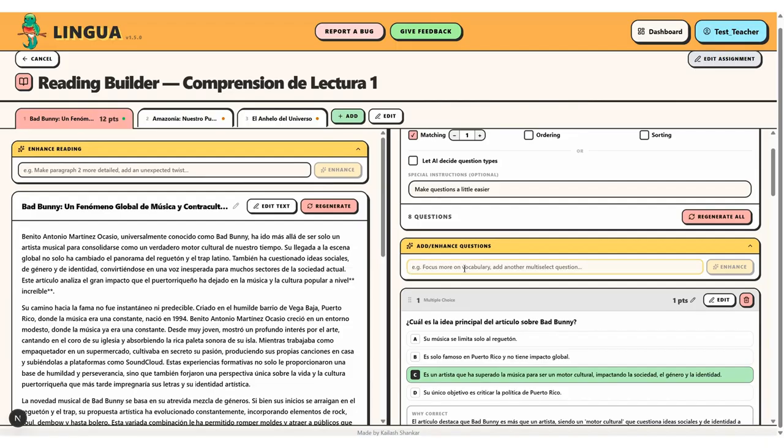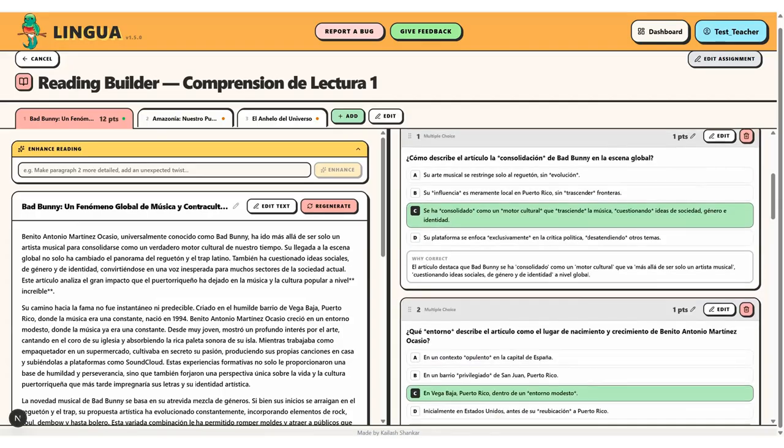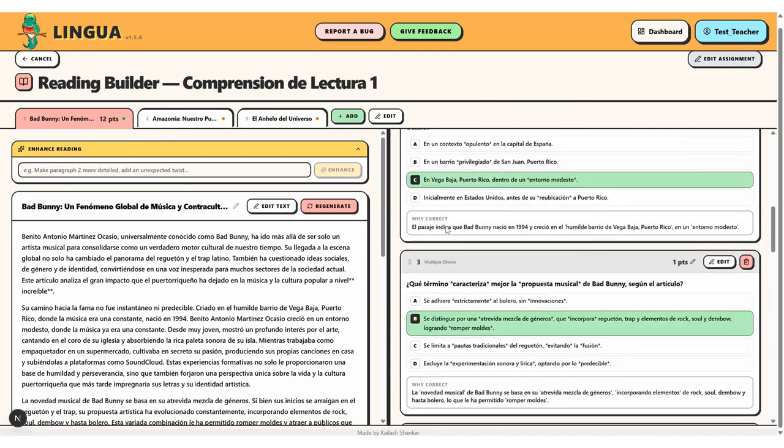We can also do something like make all questions more focused on key vocabulary words. That way we can apply broad changes to all or many of the questions. And we see here they're all about vocabulary.